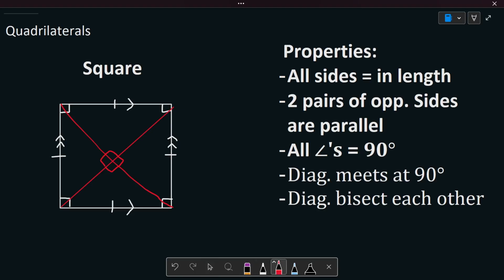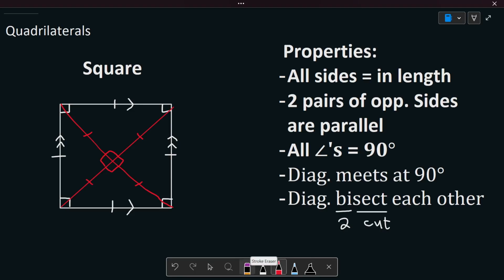Now, what do I mean by bisect? The word bi means two. And then the word sect means cut. So what they are trying to say is that we are actually going to cut in half, cut into two sides, basically. These two diagonals bisect each other such that this line is equal to this line, and because we're in a square, this line will also equal this line. Therefore, every single line over there is equal to each other, and the diagonals bisect each other.